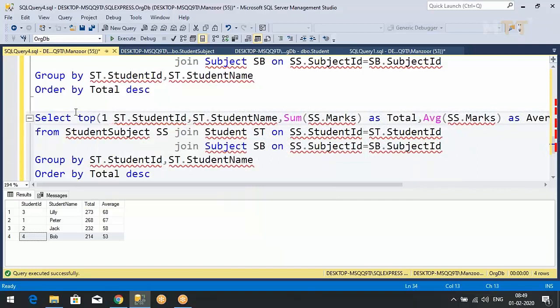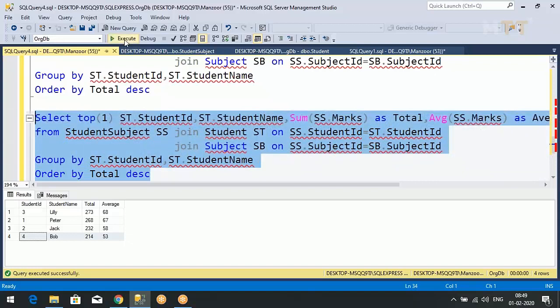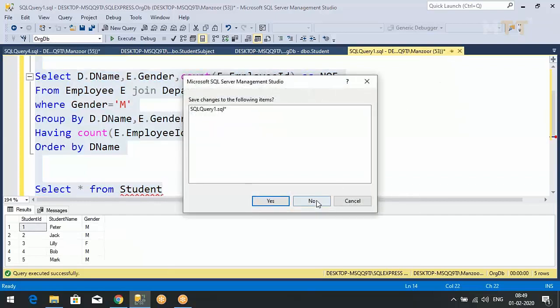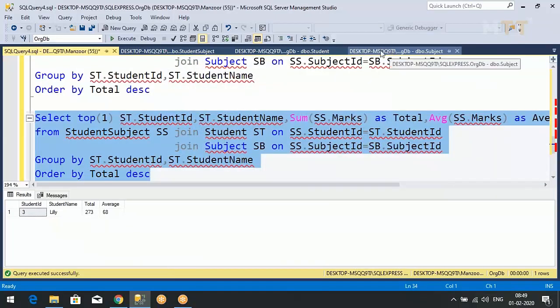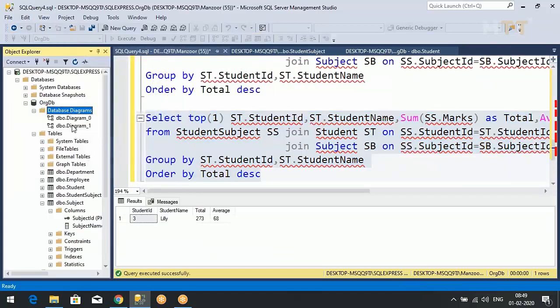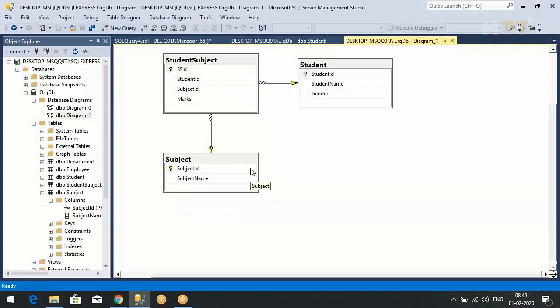So this is the query writing approach. If somebody gives you this database diagram, and they ask you, I want you to write a query to find the topper in the class, don't start with select top one.